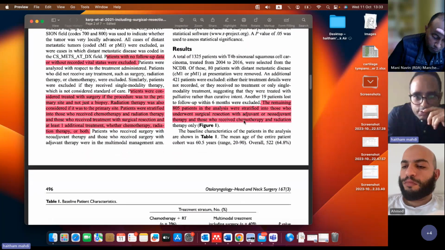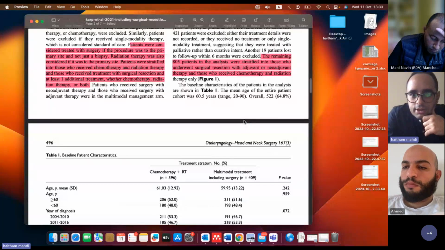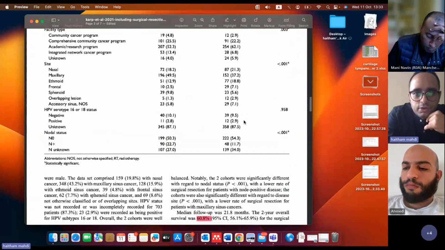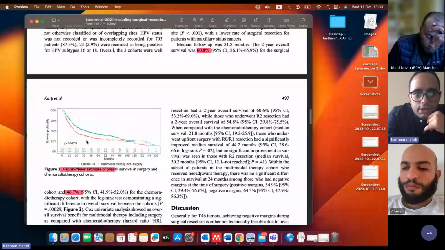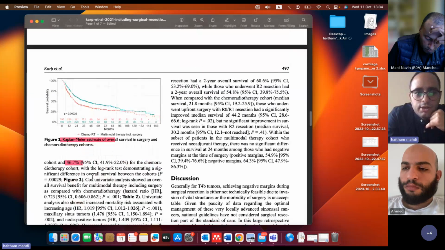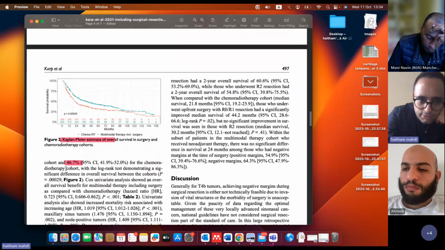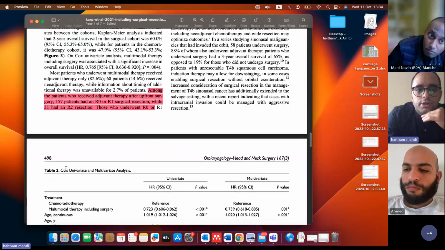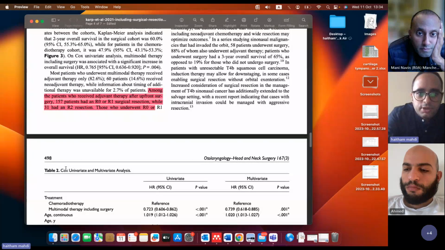I think the results were based on the multivariate analysis and the Cox analysis, through the Kaplan-Meier as well, to know what the survival rate for the patients is. And there was a significant difference in favor of the surgical arm over the oncological treated arm, as the 2-year survival rate was 60.8% in the surgical arm compared to 46.7% for the chemoradiation cohort. So these patients, even among the results, there was data about the surgical resection.